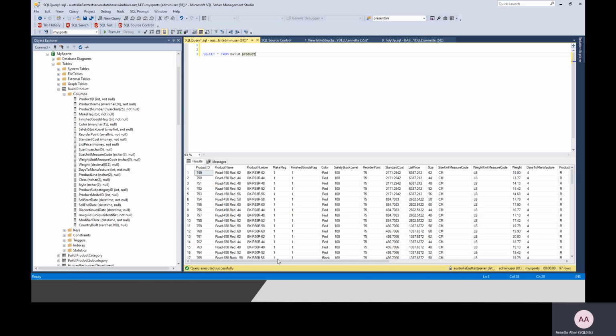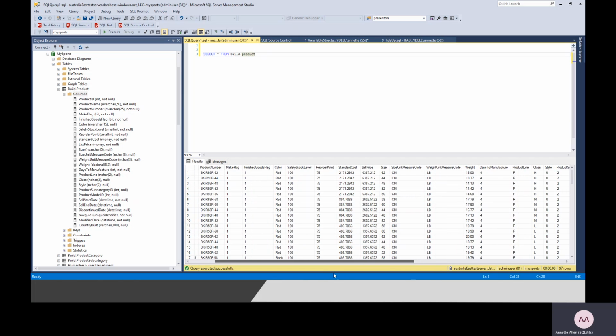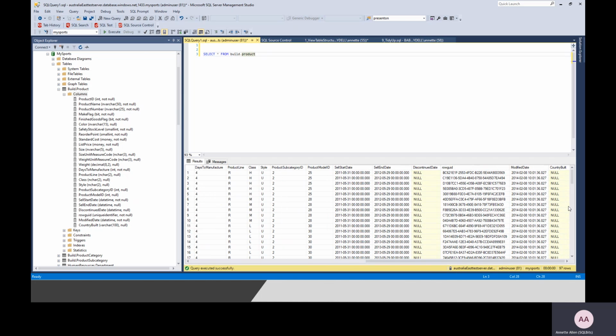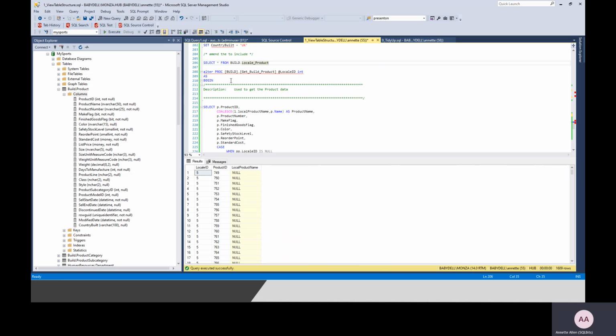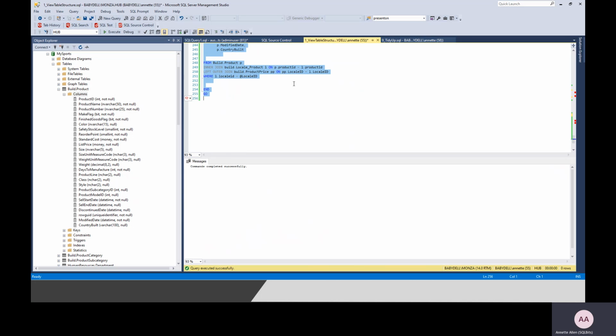And now we've executed this and we can see that all of our data has been updated, but our country built is empty because we've just built that and we haven't executed since we did it. So let's go and do that. But before we do that, I just need to amend the stored procedure so that we tell it to do that.